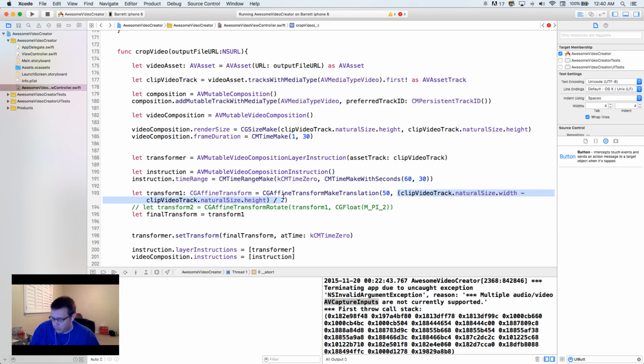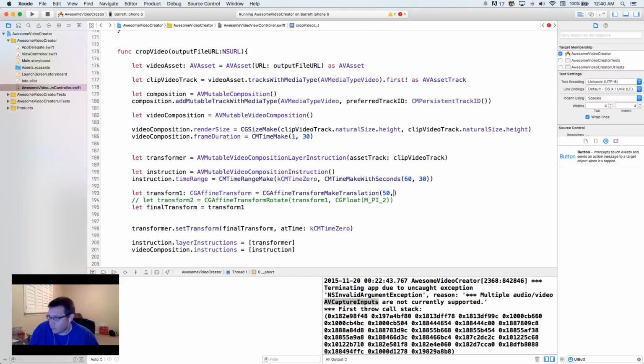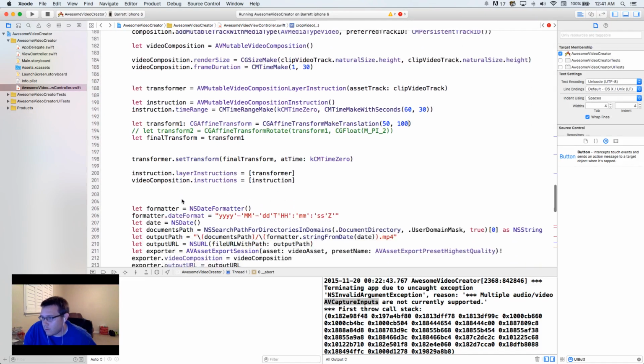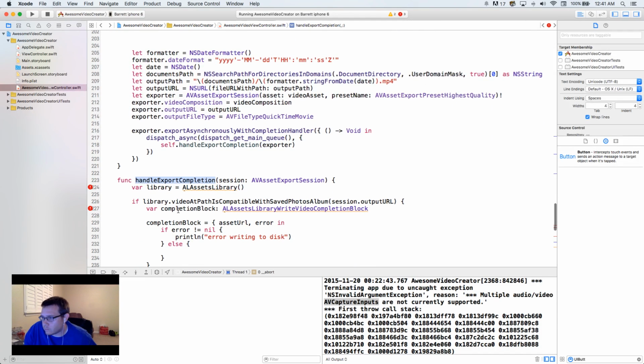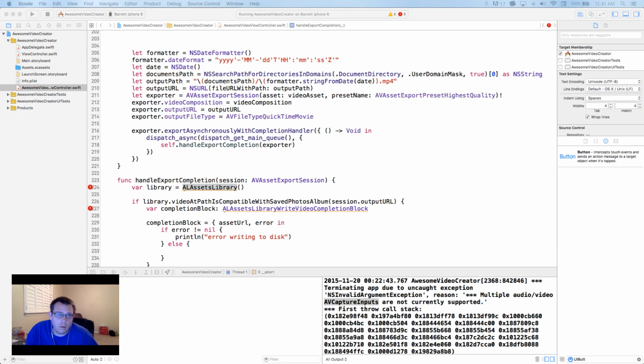We'll go 50 by 50 just to see what it does. Or let's go 50 by 100. And then that'll let us know also if we need to rotate or anything like that. Okay, so we have the handle export completion. Probably need to import another asset library.